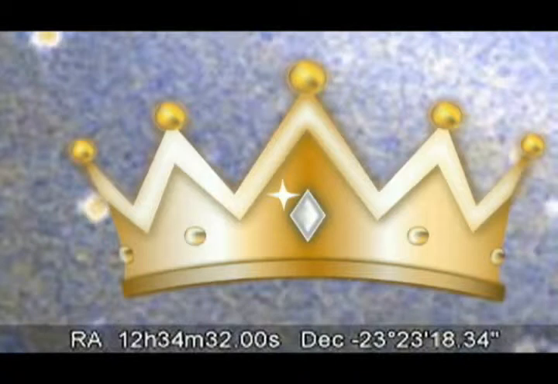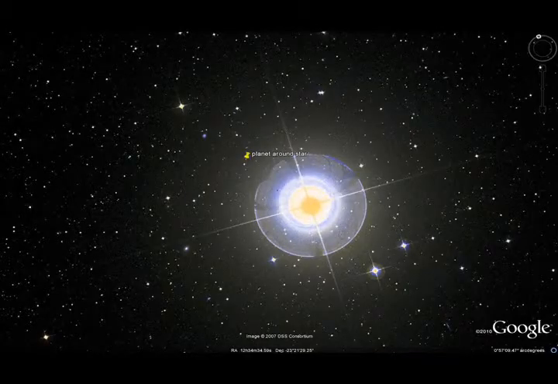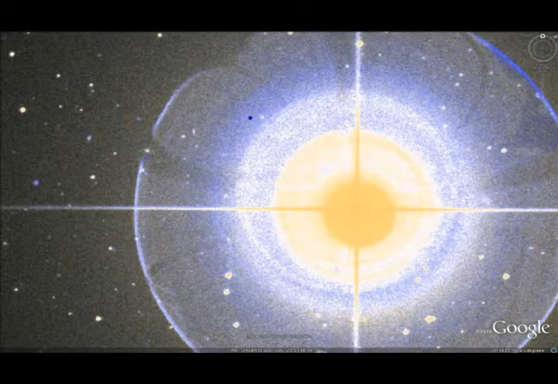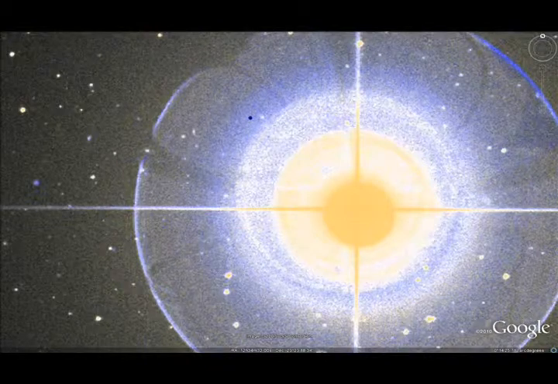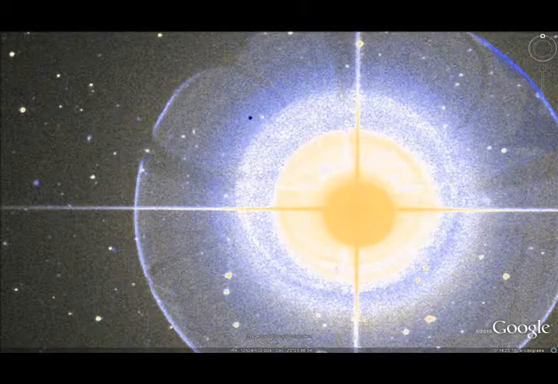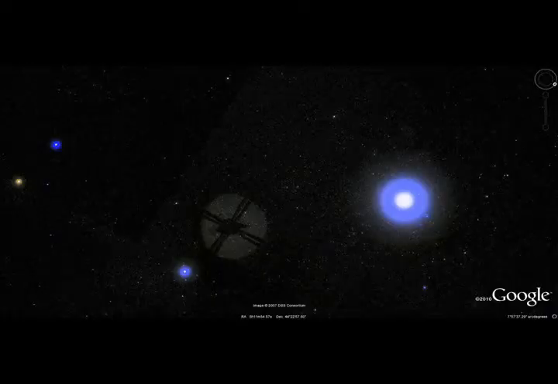This next image is what NASA said cannot be done, that we cannot find planets without radio telescopes, and we look for a wobble. Well, lo and behold, people, I found one in Google Sky, which are NASA images. There it is there, folks, a planet. That little dot around a star is a planet in orbit of the star. Look at the corona of the sun. You can see the wobble of the sun. So they're right about the wobble, but they're wrong about seeing them with the naked eye in photographs.